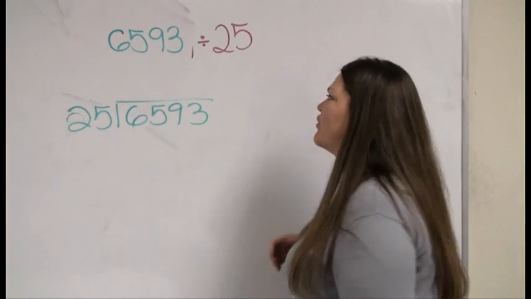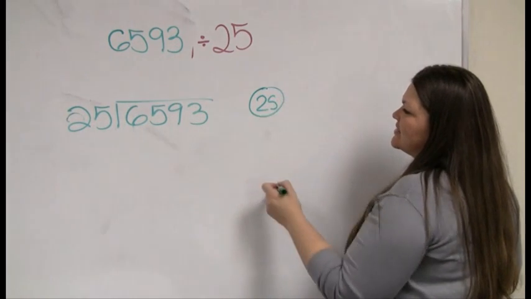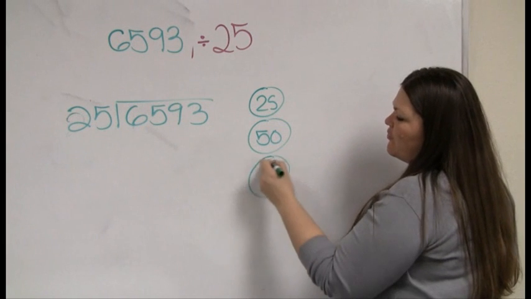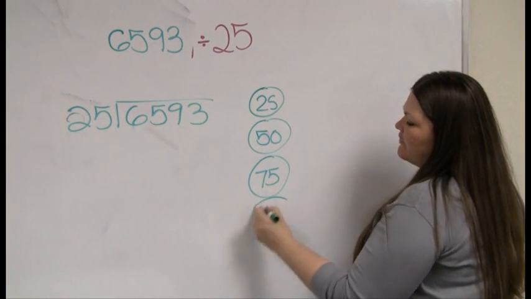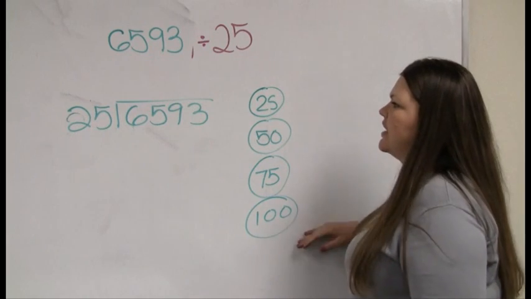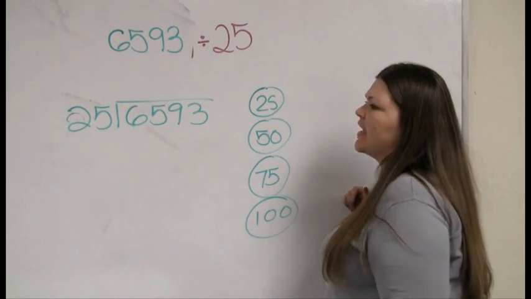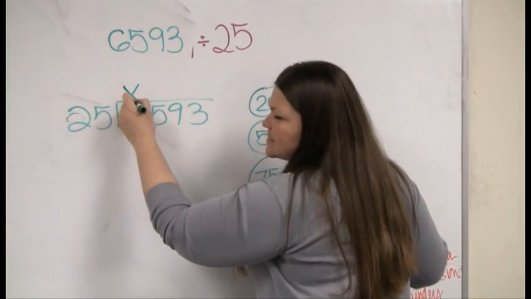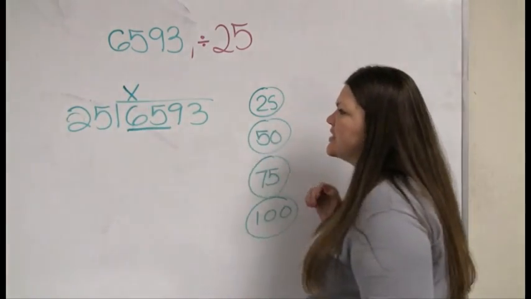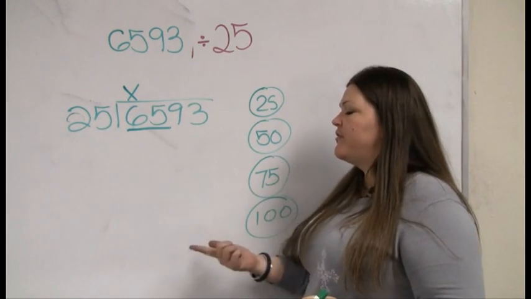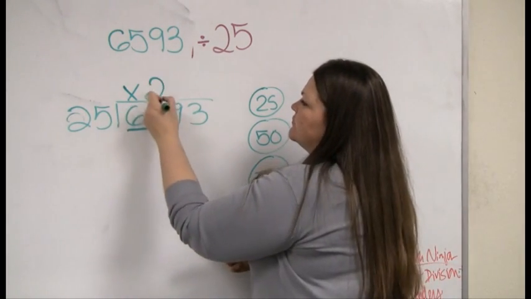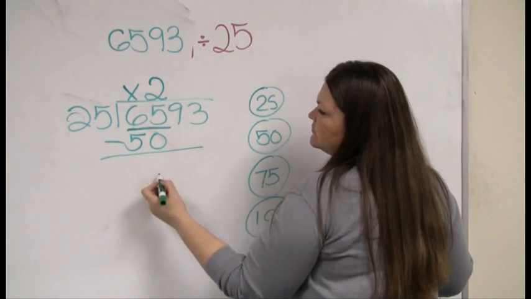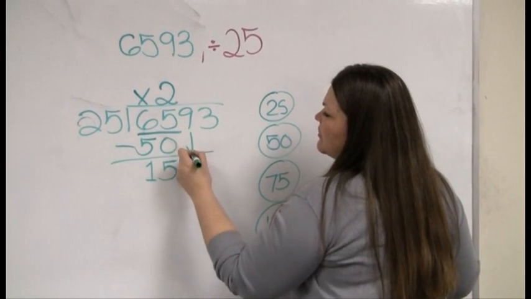Okay. So it's just like having quarters. If I had one quarter, I'd have 25 cents. If I had two quarters, I'd have 25, 50. Right. If I had three quarters, I'd have 75. If I had four quarters, I'd have a dollar. Or in this case, 100 is what we're looking at. So how many times does 25 go into 65? Oh, sorry. Doesn't go into six. I skipped a step. But it does go into 65. So how many times? 25, 50. Goes in twice. And that's 50. Subtract that out. I get 15. Drop a number nine.